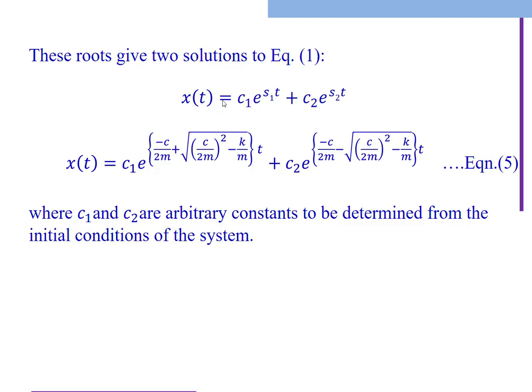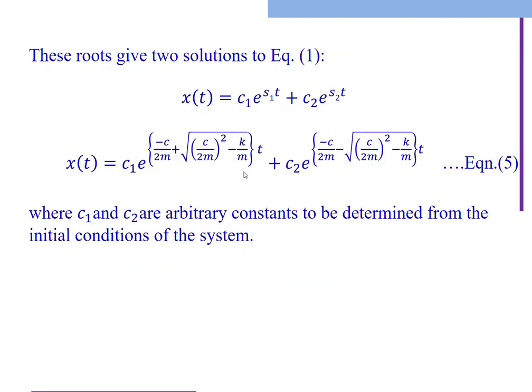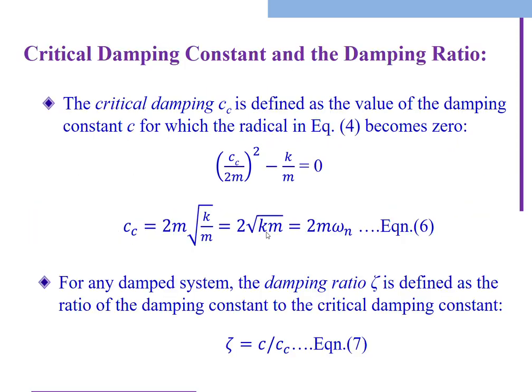We have only a single degree of freedom system. That single degree of freedom is nothing but x of t. We are finding that by using this equation, and this equation finally we used to get in this particular form. Depending on this we can see two different real roots, and by using those two different real roots we can formulate this displacement equation, whereas c1 and c2 are the arbitrary constants to be determined.